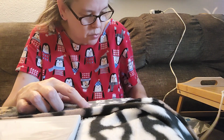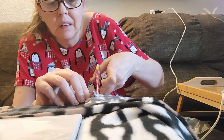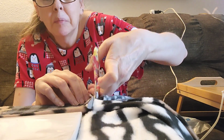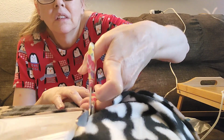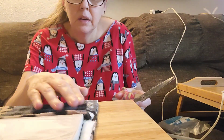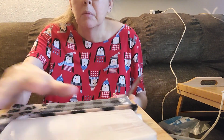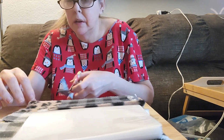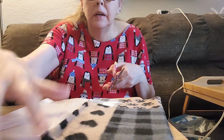Okay, right there. And so what I'll do is I'll go up maybe about, because I don't want to have a whole bunch where I have to wrap it up like a gift, extra. There we go. See? And now that we're just dealing with this little bit of fabric, it's going to be easier for both you and I to maneuver with it instead of that big amount. Okay, so we're going to turn her again.